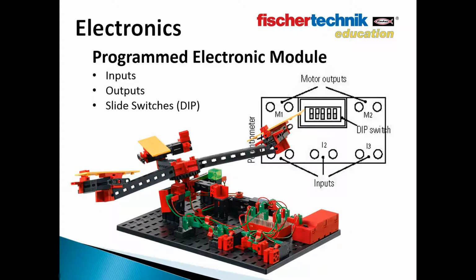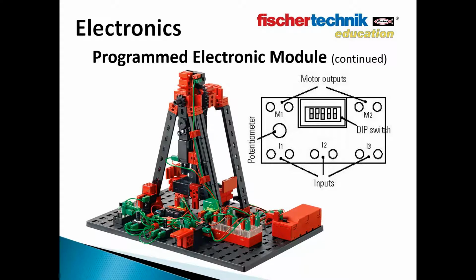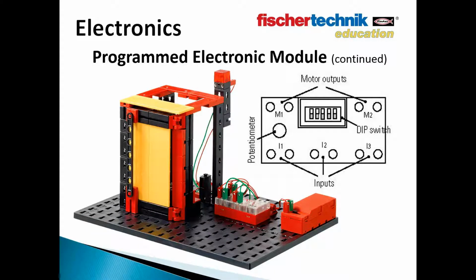Next, an element of computer automation is introduced with the use of a small pre-programmed electronic module, which is combined with the previous merry-go-round model for further exercises. Students learn about inputs, outputs, and using the DIP switches to select different programmed actions. A light barrier and a touch switch are added for more variations. Further activities with the programmed module are conducted using a simulation of a ship seesaw, as well as an alarm system simulation.